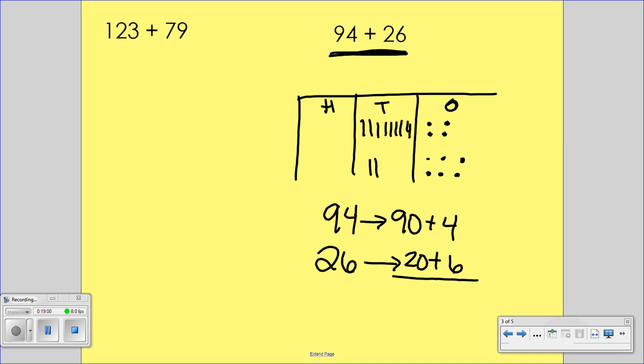Look at my pieces. Look at your pieces. Can I make any trades? Look at all your pieces. Can you make a trade? I want to see lots of hands. You should not have your marker in your hand. Gabriella, can you make a trade? Yes. What can you trade? You can trade the whole set of 4 for 2 of the 6.